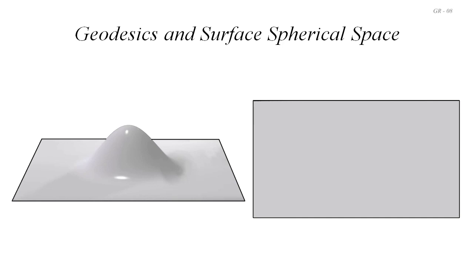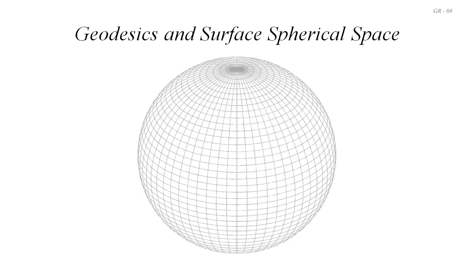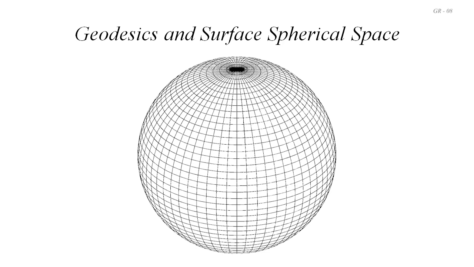In this way, we could also picture it with what might be said to be straight coordinates, or with curvilinear coordinates. We could also easily appreciate that, regardless of the coordinates used, the geodesic between 2 points on the curved part of the surface could not possibly be a straight line, at least as we tend to think of straight lines. However, perhaps the best illustration of the reality of geodesics is the two-dimensional surface of a sphere. The surface of any sphere is two-dimensional, and it's not a question of part of the space being flat and part of it being curved. It's all curved with the same curvature.